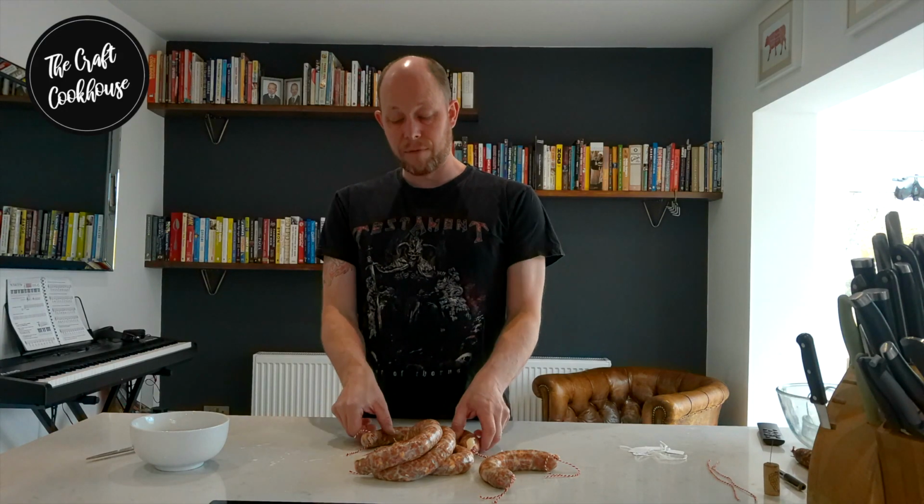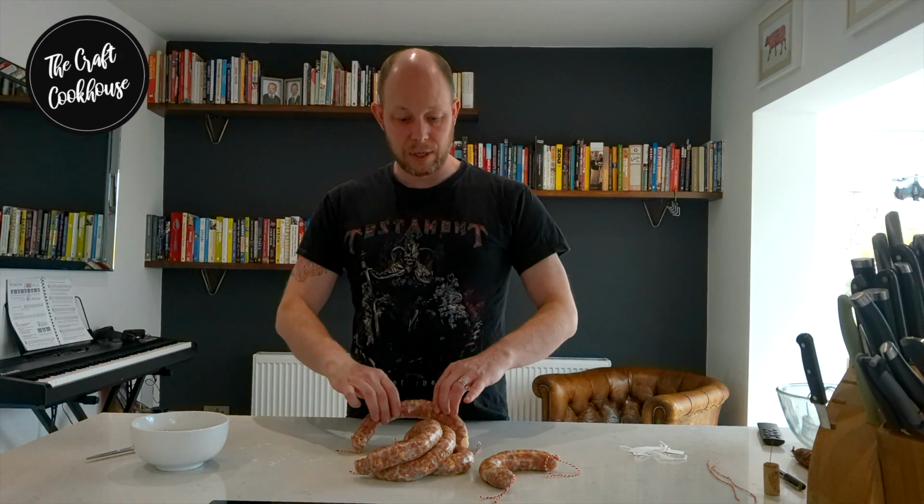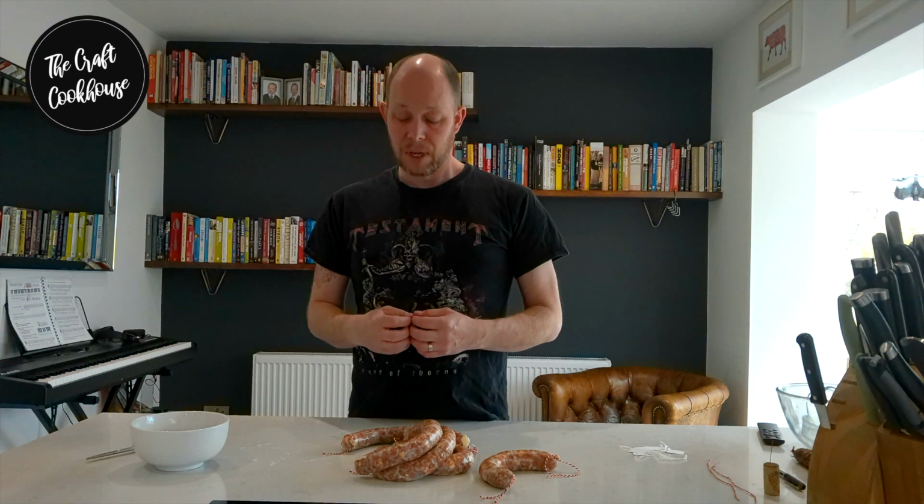Okay, so I'm looking for a 30% reduction because that gives the texture that I like for my chorizo, but you feel free to take it to 35% if you prefer something a little harder and firmer. Then it's a case of just hanging them for 24 hours in room temperature. This will just start part of the maturation process. And then after that we want to go and pop them away somewhere cool, somewhere between 9 to 11 degrees is perfect, with some minimal airflow outside of direct sunlight.